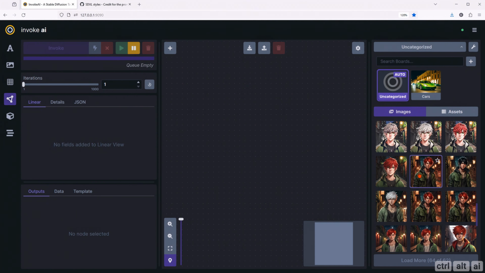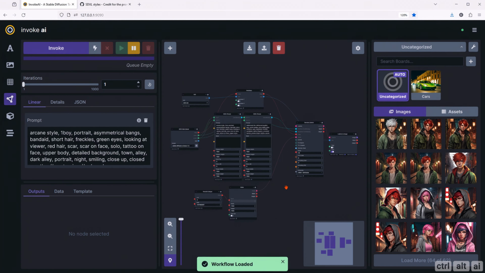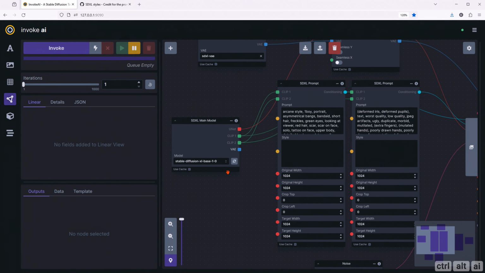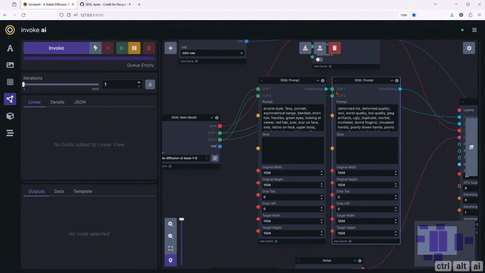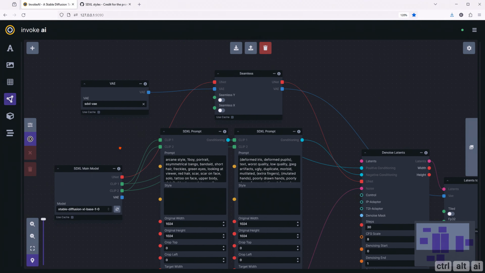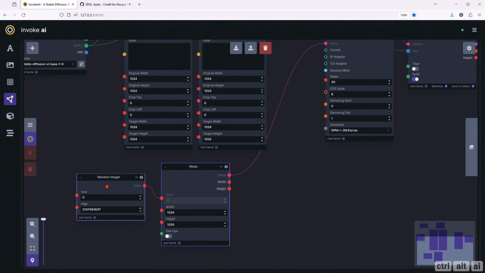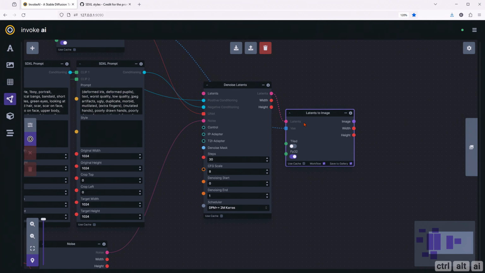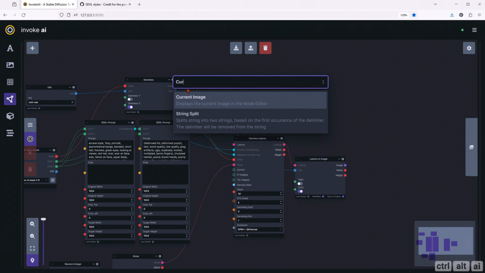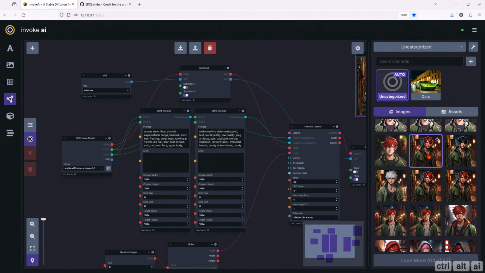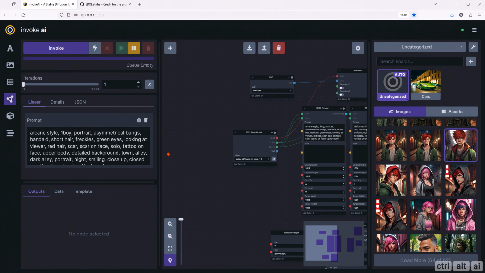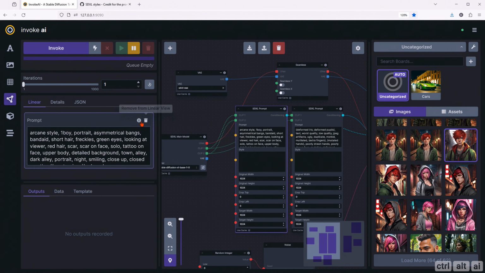Invoke also has a workflow editor. It is not exactly as powerful as Comfy, but it is something. The problem is the nodes are mainly open sourced and contributed by the community. I did find a lot of nodes here. However, it's not the complete package. I am not showing the entire workflow for the nodes as it is long and requires another video. Another thing to note here is that the Comfy workflows won't work here. The JSON has to be Invoke compatible.